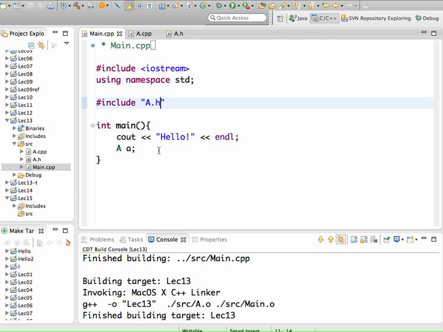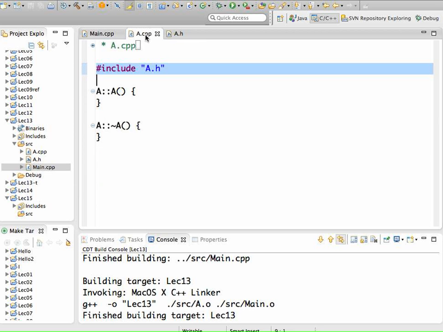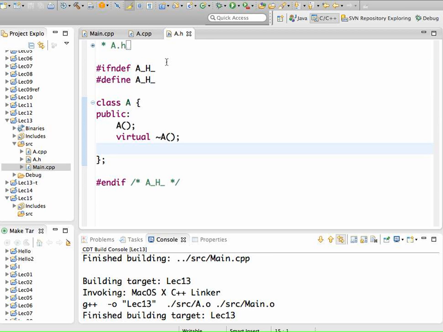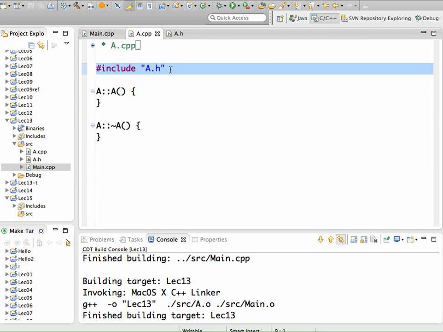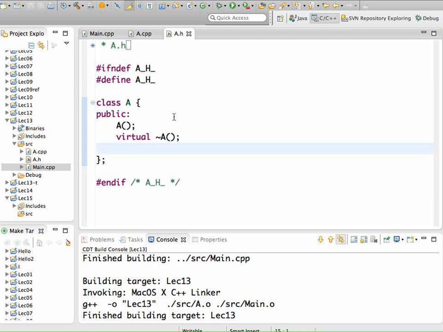You can, if you really want to, compile .h files. There's nothing stopping you from doing that. You can reverse the names: you can call this the .h file and this the .cpp file if you want to. Nobody does that, but C++ would let you do that. And you could compile this file, whatever it's called, it doesn't matter. If you really want to, you can actually compile this. You don't get any benefit from doing that.